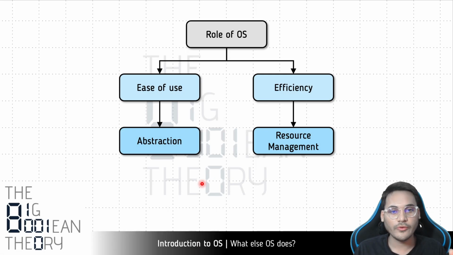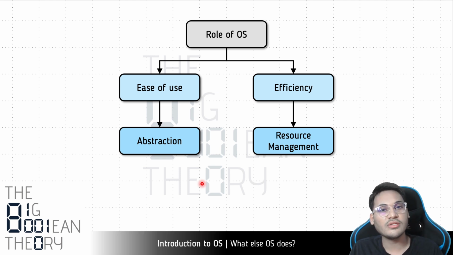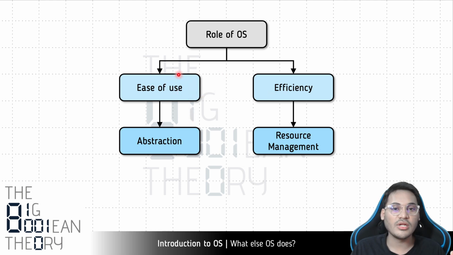In the previous few videos, we have studied what is an operating system and what are its fundamental duties. Just to quickly recall, the operating system is a special piece of software that is responsible for managing the computer hardware. And when it comes to managing the hardware, there are two fundamental responsibilities or roles that the operating system has to fulfill. The first one is to make sure that the hardware is easy to use. And to make any piece of hardware easy to use, the operating system provides abstractions. So let us recall the abstractions that we have studied in the previous videos.